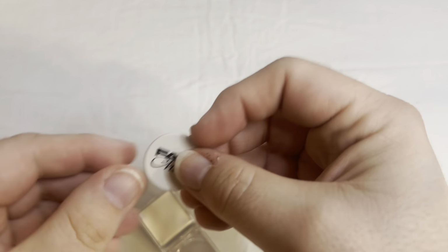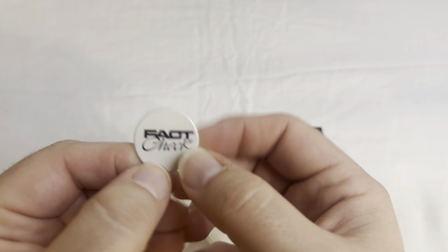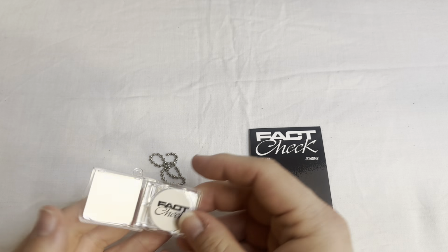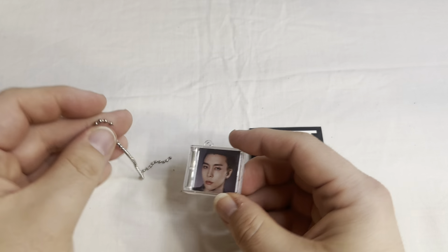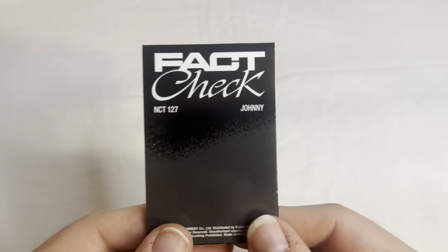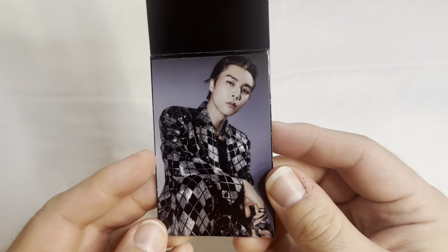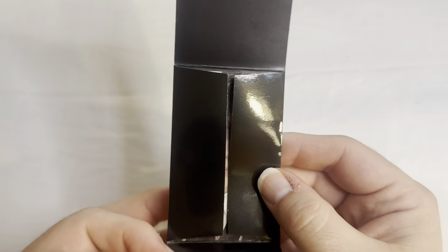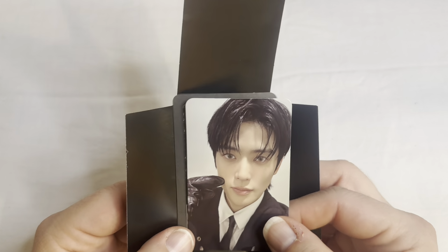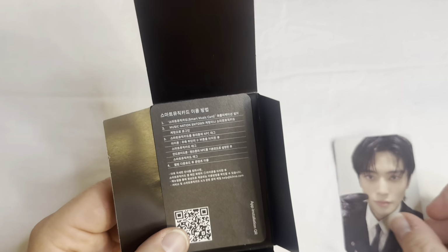Yeah. SM's favorite version. And of course, the keychain. And then we'll look at the photo card. We have a nice picture of Johnny on the back, and another picture of Johnny. And inside we have Jan! Jan, look at them gloves. Where's he going? You gonna drive somebody in a limo? Okay, so we'll look at that in a second.